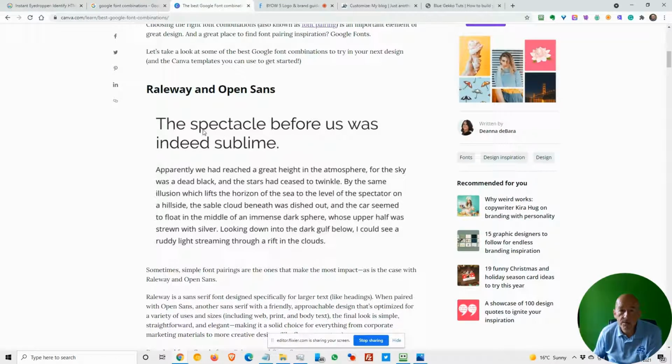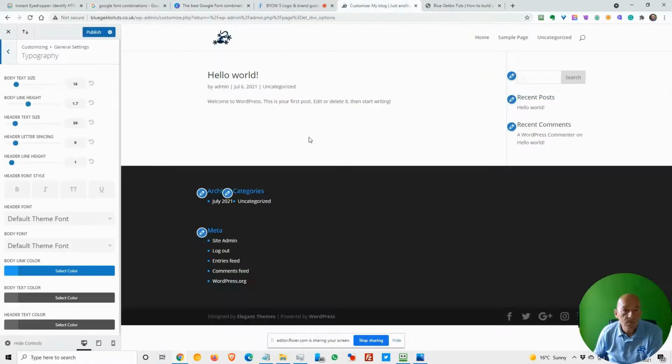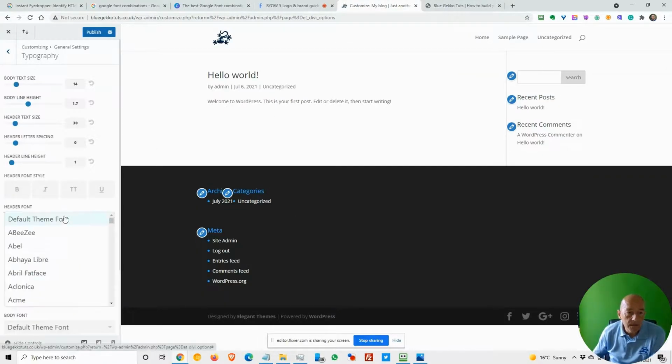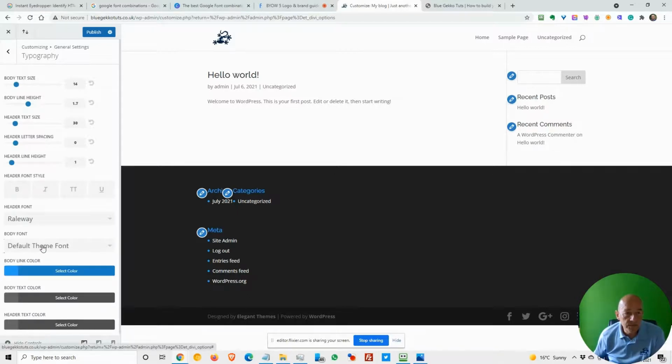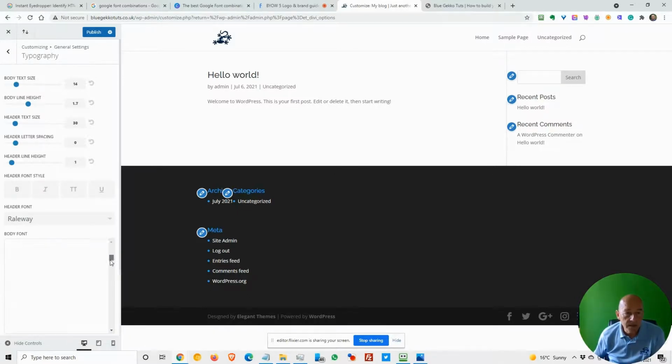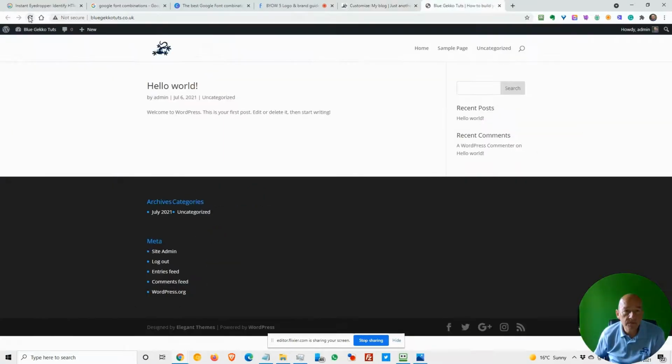here are two excellent ones: Raleway, Open Sans, and we'll go with that. But if you don't have your own brand fonts, then now's an excellent time to get that in place, and not just use them on your website, but also use them throughout your literature.